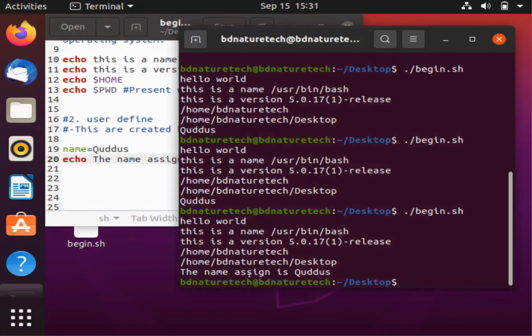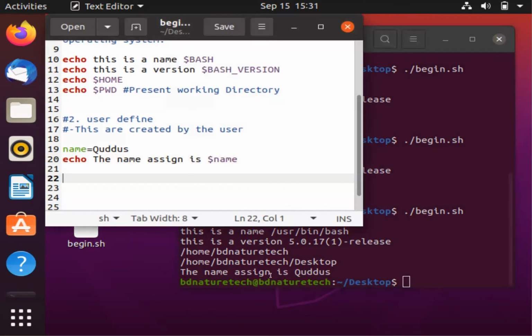Okay, so the name assigned is Kodos. So it shows the statement before the executed variable name. So this is a user-defined name. We can give any variable name for the user-defined variable. The user-defined variable can be in small letters.